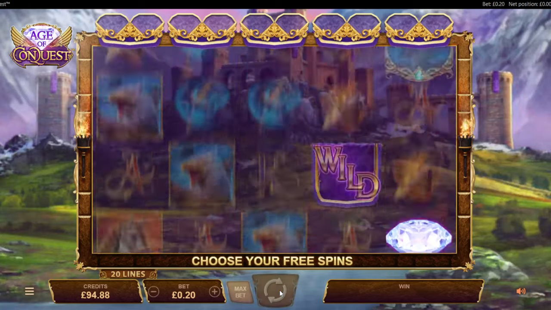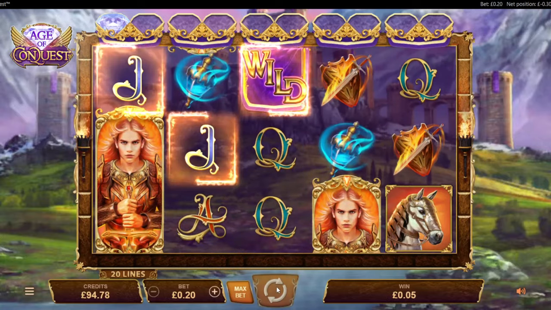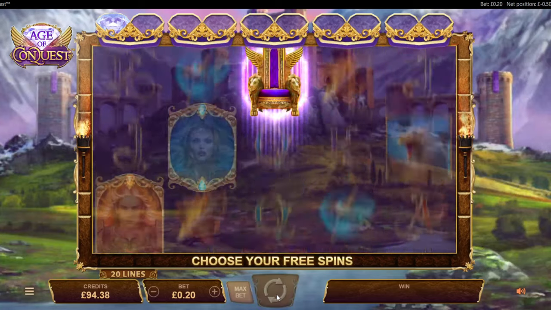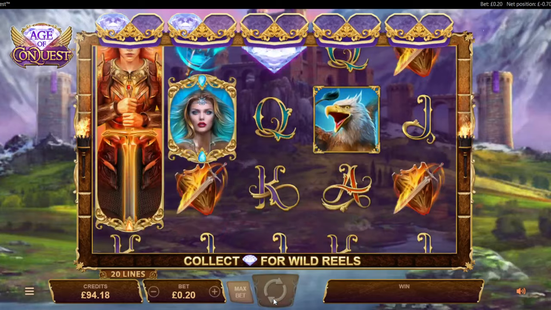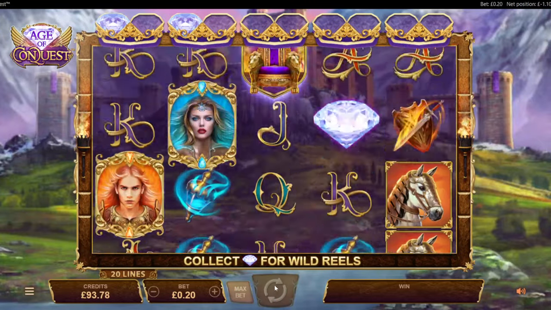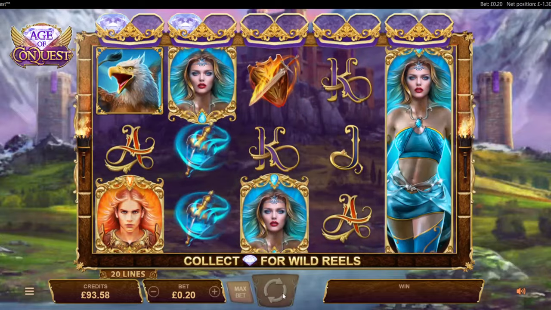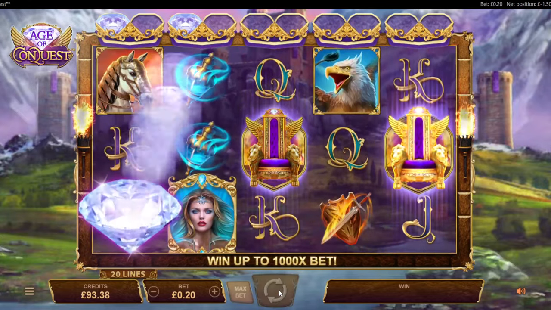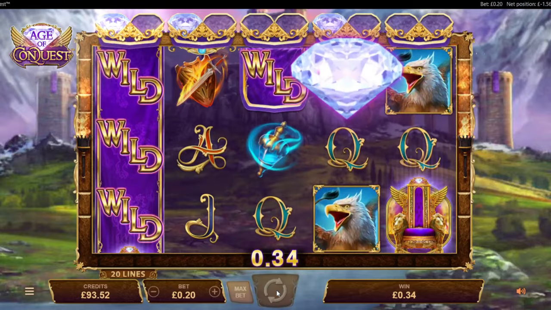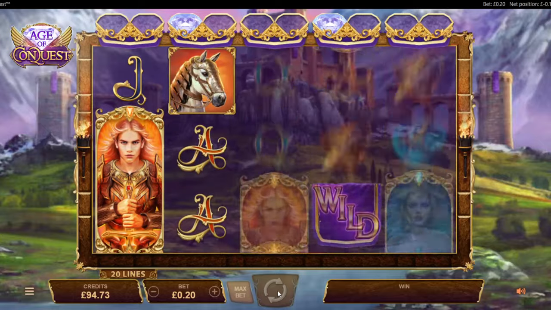Right. Never played this either. Come on then, do something. Oh, it's one of these. Right, okay. So when you get the diamonds at the top, they'll become wilds. Don't know if it'll be a stepping wild or if it'll just open up the whole screen. No, not the whole screen, you know. Okay. Oh, okay, it stays there for 2 spins then.